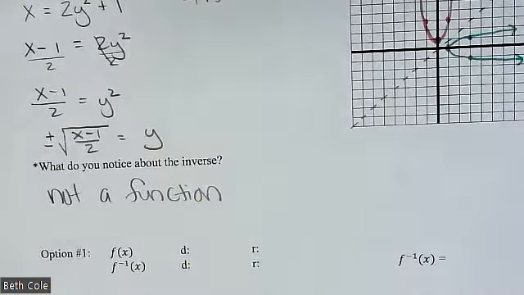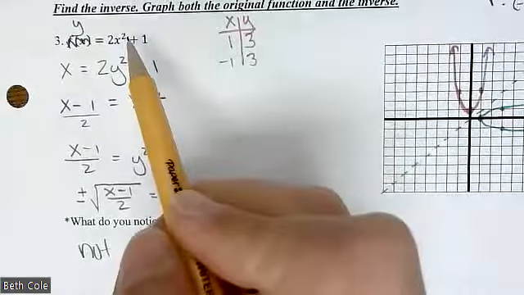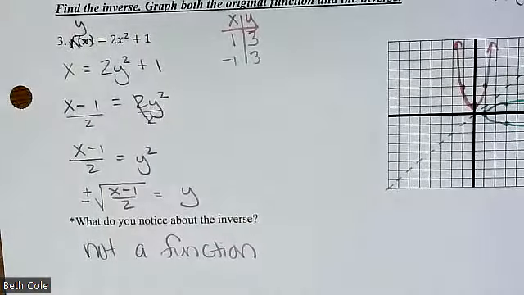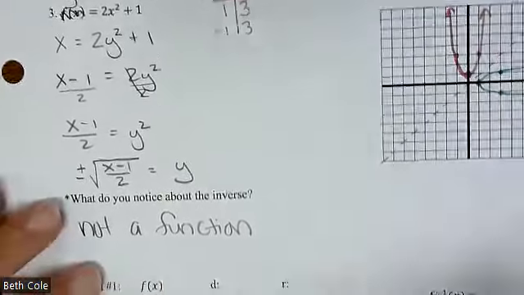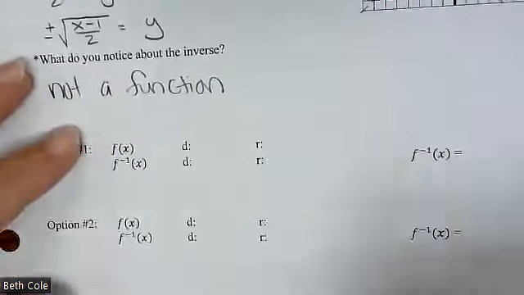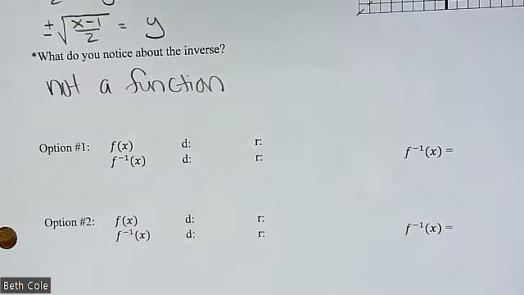This is going to happen anytime you have an even power. Do you see how that was squared? If you have to the 4th or the 6th or the 8th, if you look back at the notes from last time, I only gave you odd numbers. That was wise because I saved the even numbers for today because it's a whole conversation. So since it's not a function, you can only do half of the graph at a time. You have to split it in half.